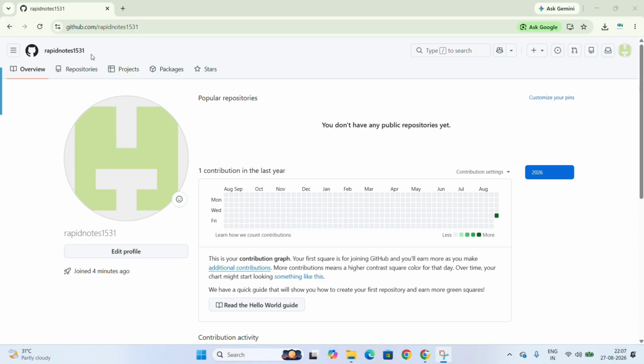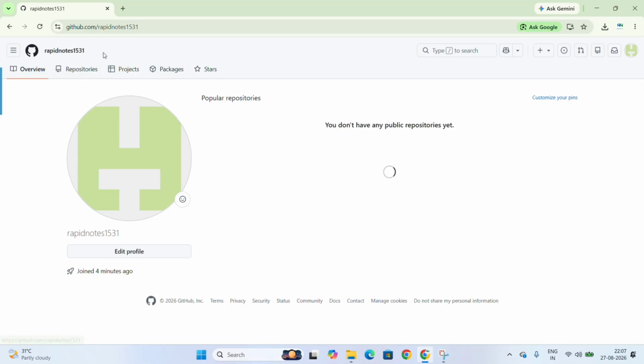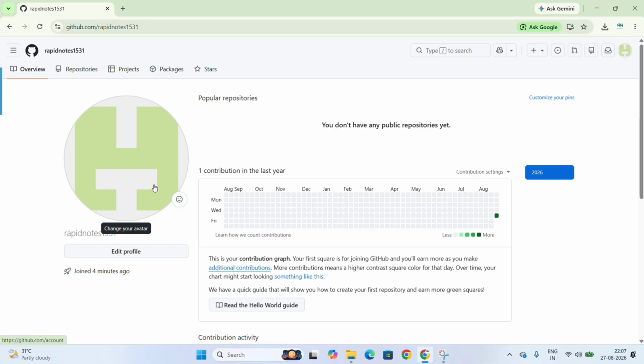One more important thing to understand is that our GitHub username and our email address are two different things. The username identifies our GitHub account publicly, and the email address is associated with our account and is also important when we configure Git on our computer. So our username can be different from the email. Which email? The email which is associated with the username of our GitHub account. Later, when we install Git, we will configure our Git username and email.